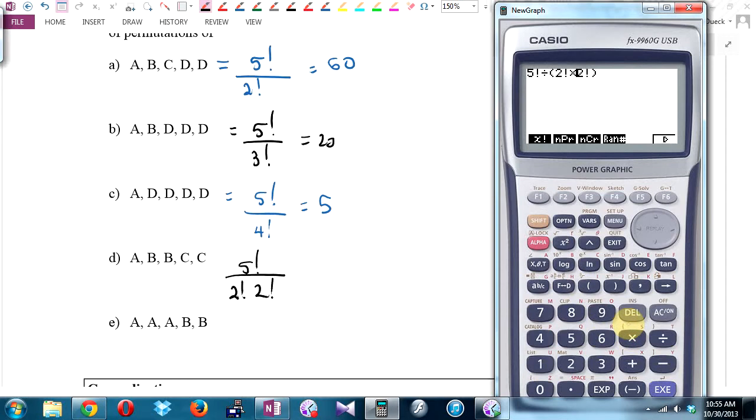I'll be honest. I would have gone 5 factorial divided by 4 because I know that 2 factorial is 2. It's 2 times 2 on the bottom. Did I mention at the beginning of class that the actual arithmetic we're doing here is really not going to be that tough? It's just the procedure. 30? Yeah?